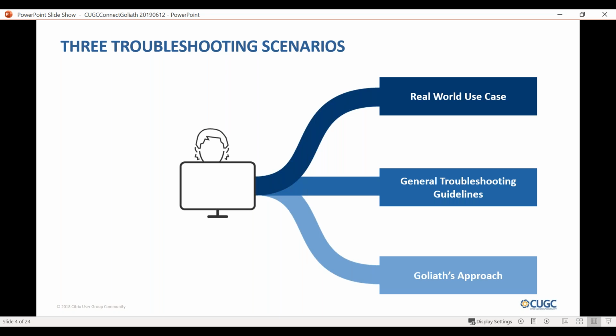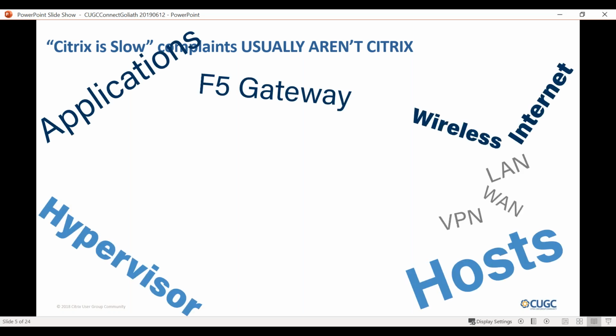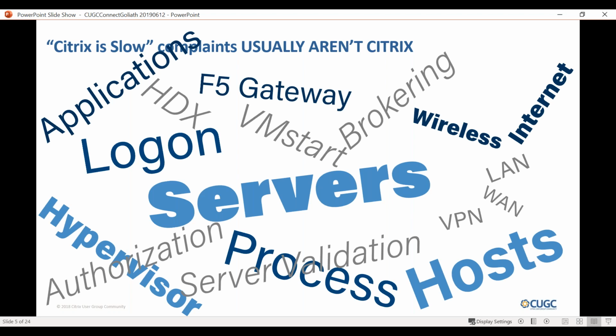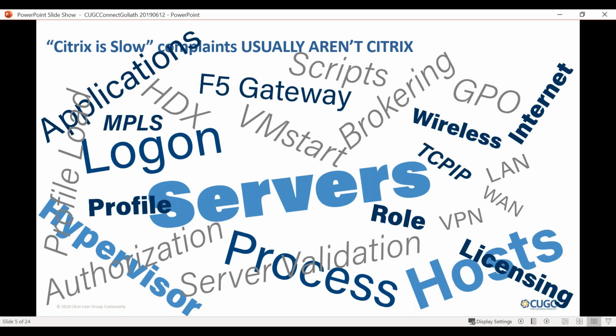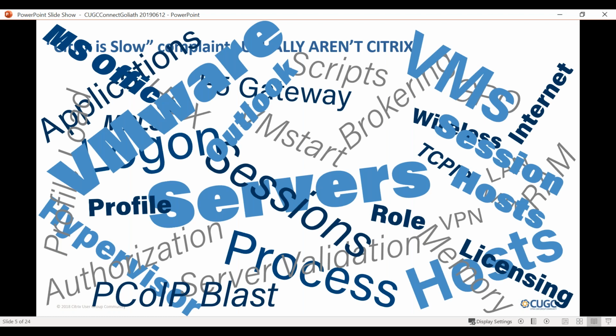So when we hear Citrix is slow, IT administrators typically know that Citrix isn't usually the cause. There are a lot of factors that go into that equation, right? Whether that's the network, or the underlying hypervisor host, or if you have, let's say, a double hop configuration using VMware and Citrix, it could be the VMware side.